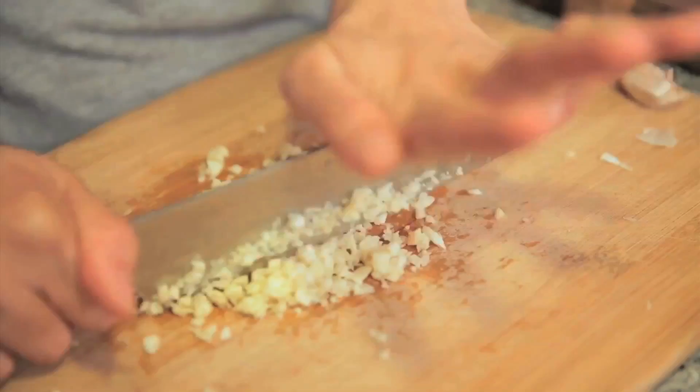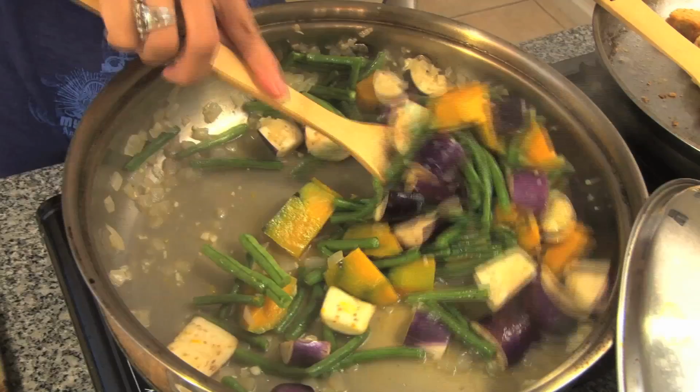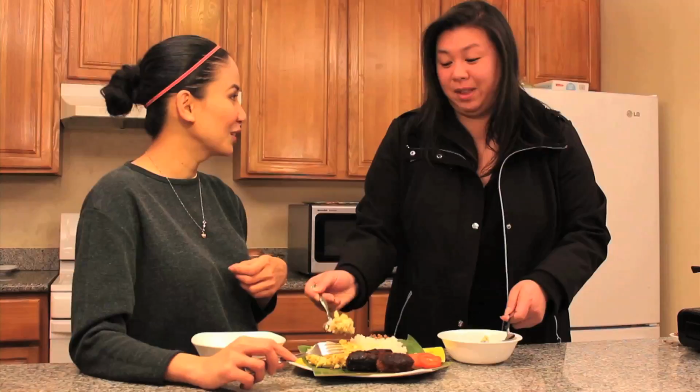Growing up in the Philippines, I would help my mom cook Filipino food. Later on, when I became vegan, I learned that Filipino food can still be vegan without losing its soul. I wanted to share this discovery with family, friends, and with you. Kain na, let's eat!